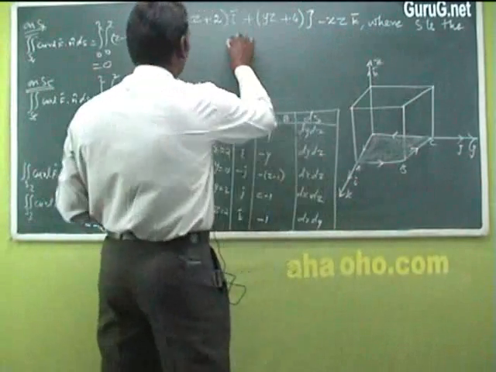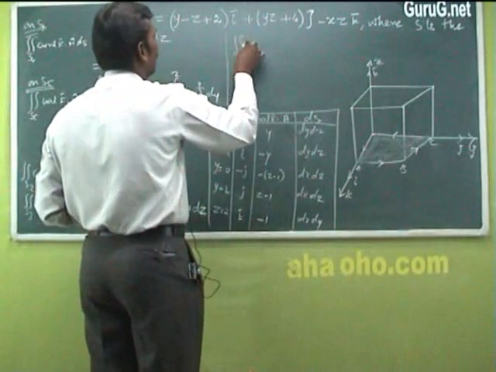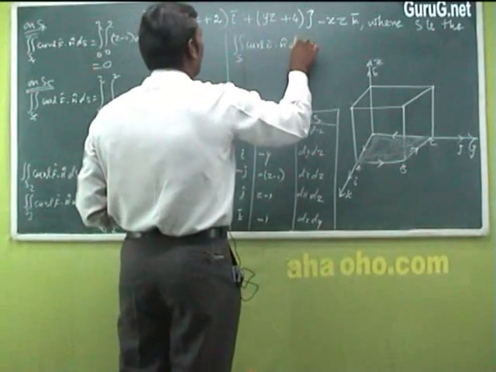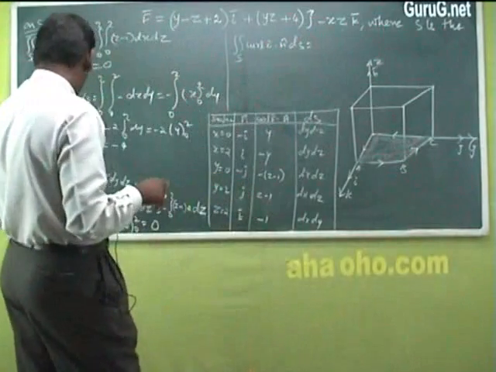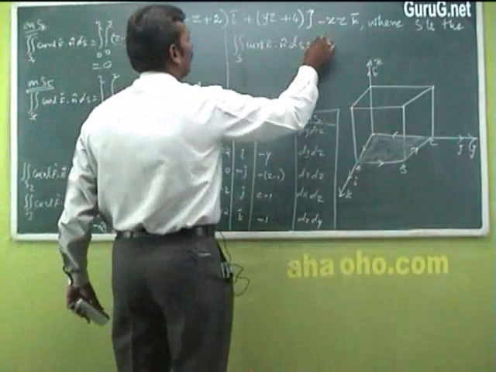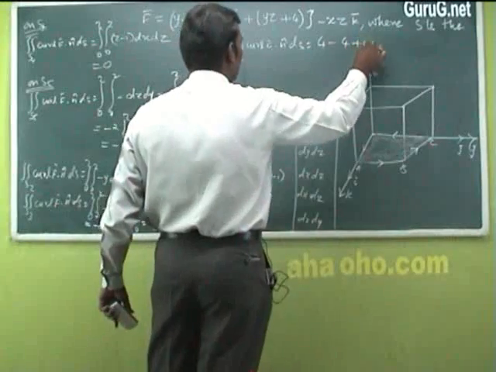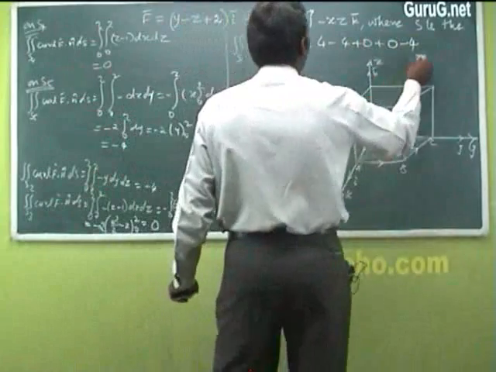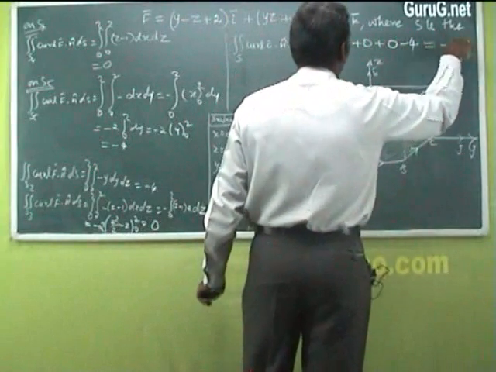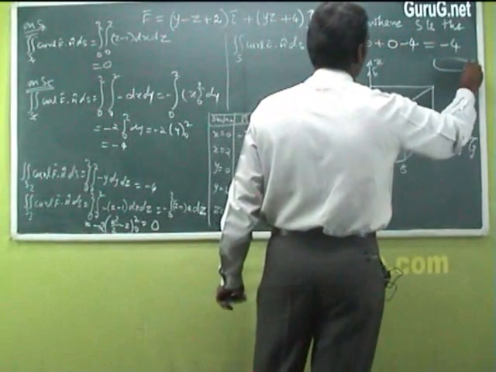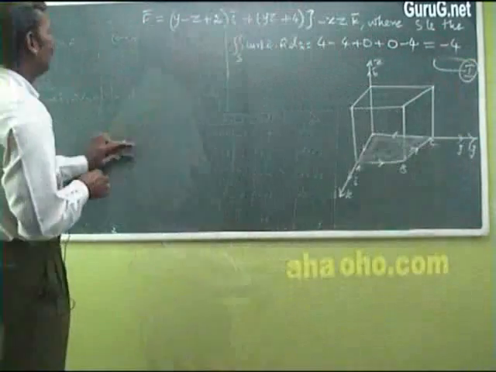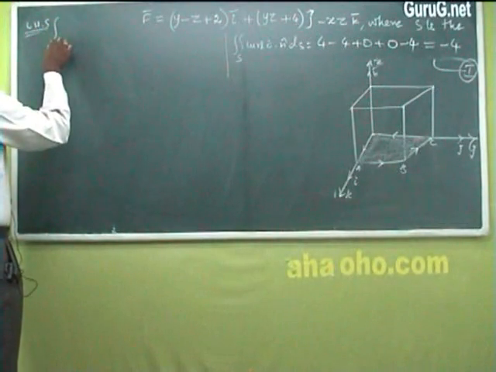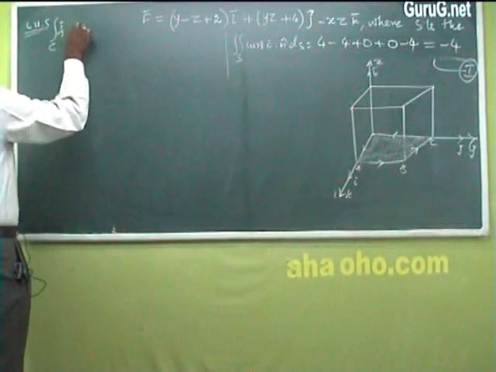Therefore the left hand side, that means the integral over S of curl F dot n cap dS. We added everything. For S1 it is plus 4, for S2 minus 4, this is 0 and this is 0, here minus 4. Yeah. So I make it minus 4. Take it as equation number 1. So the left hand side, the integral over C of F dot dr.